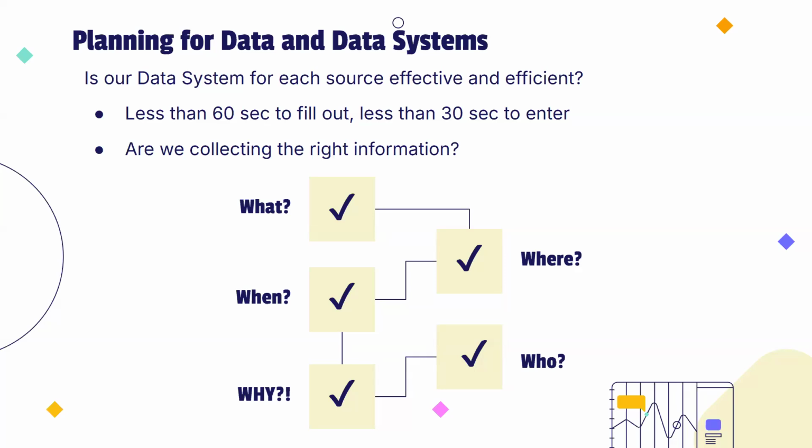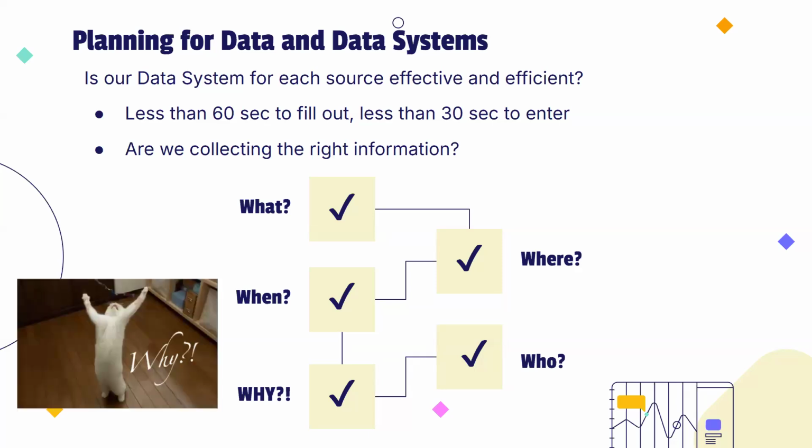We want to look at the big 5 WHs. The what? What is happening in our school? What problem behavior is happening? The where? Is it happening in the hallway? Is it happening on the playground, in the classroom, the cafeteria? We want to take a look at the when. What time of day? Or what day of the week? It could be the who is involved. Is it a specific grade level? Is it a specific gender? And then finally, that why. Why are these behaviors happening? What is maintaining those behaviors? Sometimes that's the hardest question to be able to answer.